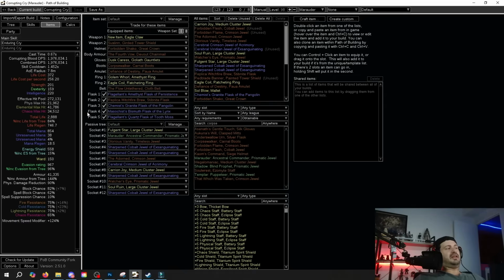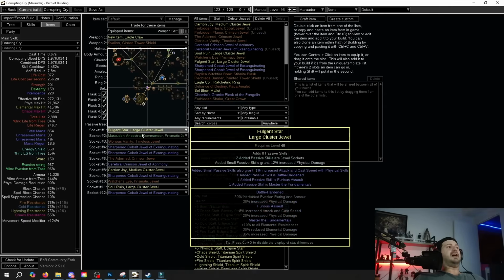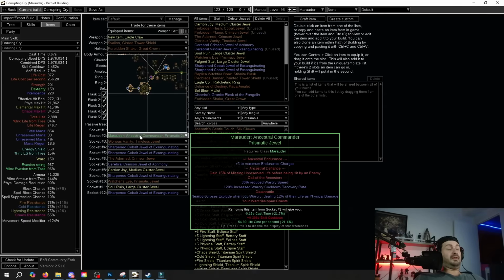Now, another couple of other things. We actually run Defiance of Destiny in this setup as well. Because of the amount of life that Corrupting Cry will take off of you, you can predict that inbound damage and then get that back in life. And that synergizes with the gain 15% missing unreserved life before being hit by the enemy as well. So basically you're getting 31% plus 15%, so 46% of any damage coming in is going to be recovered before you actually take it, which is really useful.